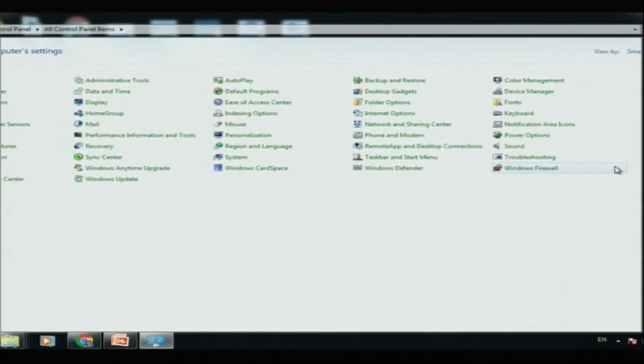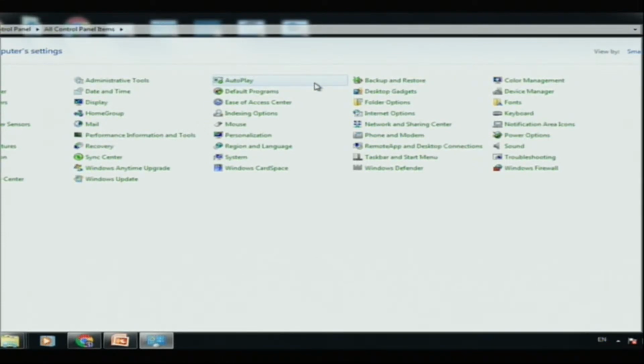Using this control panel, we can change the date and time settings, and we can change the user accounts. If we want to add any software, we can add it. If you want to uninstall any programs, we can go to programs, and there we choose uninstall or repair or change. Using that option, we can uninstall the particular program. Then if we want to change the mouse settings, we can change those also.